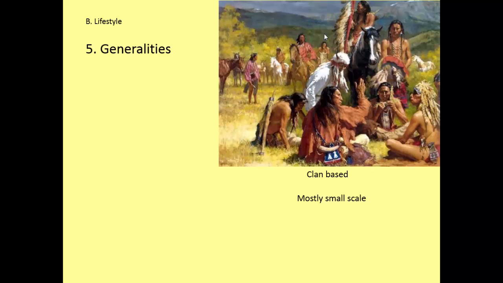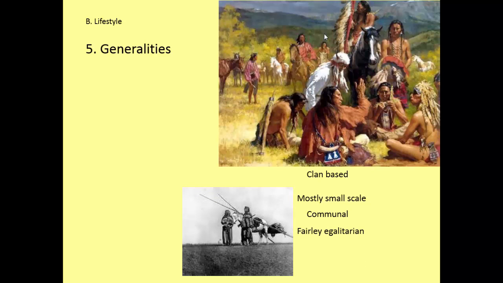Except for the Hopewell culture, it has to be this way, because if you live in larger numbers, the environment around you just cannot support that many mouths to feed. So that also deals with mostly small scale. Next, it's very communal. Living in a prehistoric kind of way, it's very hand-to-mouth. In other words, there's not a lot of separation between being successful and starving to death. And so they're all in it together, as it were.